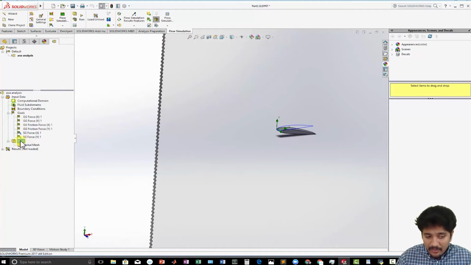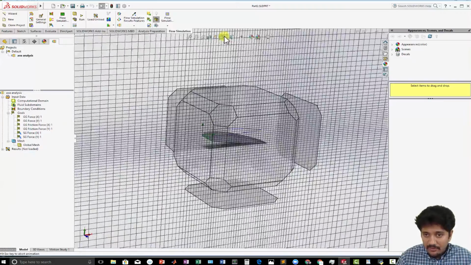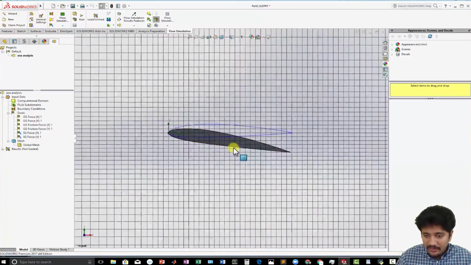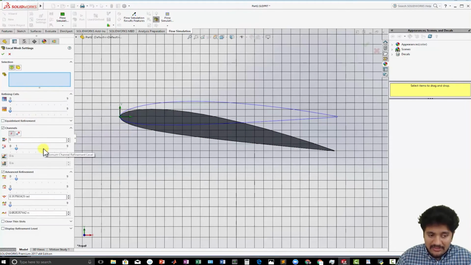And what else do I need? Well, I need to define my mesh now. So let's first look at the mesh. So I'm going to click on show basic mesh and put the geometry in, say, the front view so that we can see how the mesh looks. So this is not a bad mesh. So what I'm going to do is right click, and then I'm going to insert a local mesh. So what does that mean?